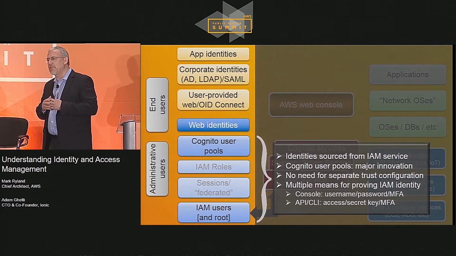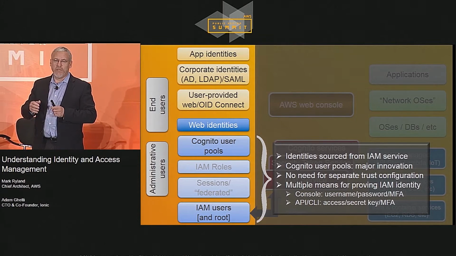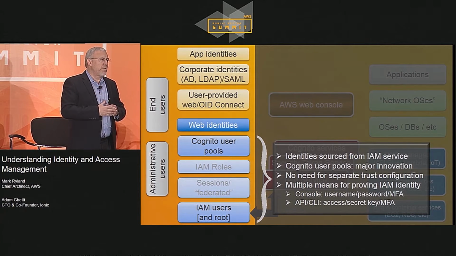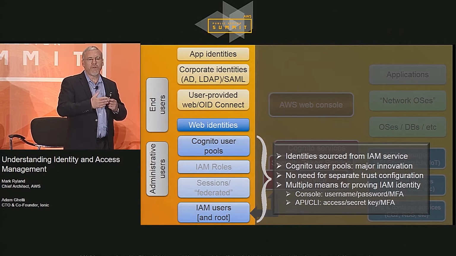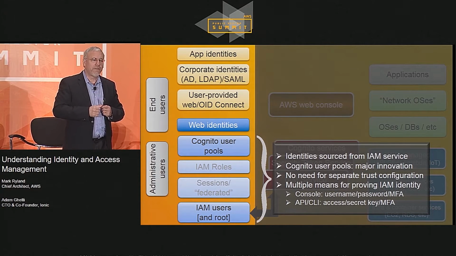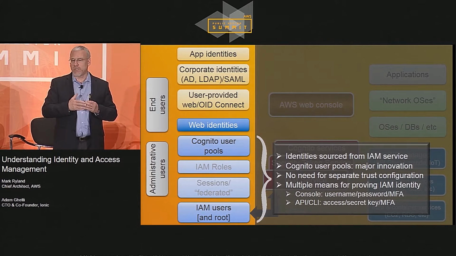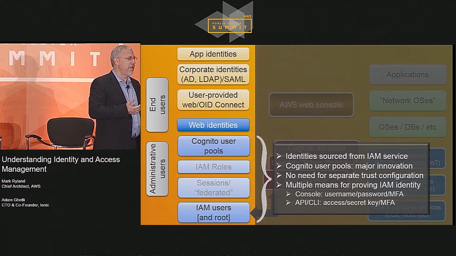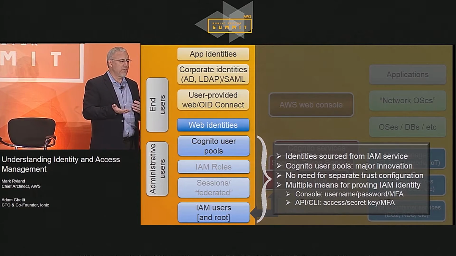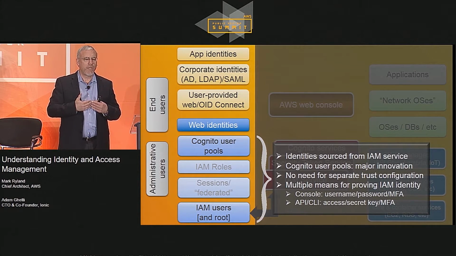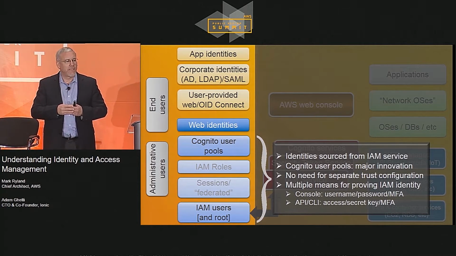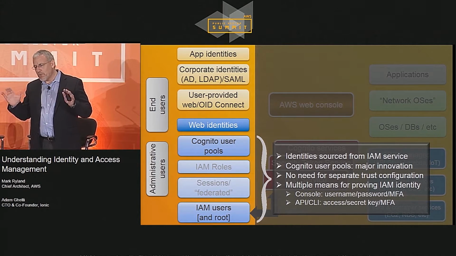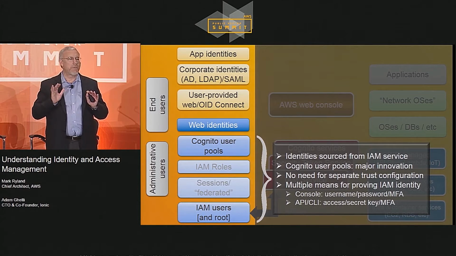In our system, those are very strongly distinguished because for any given user or identity or principal, user principal, you can have different methods for proving that you're that principal. In particular, in interactive scenarios, you can log into a console with username and password. If you're using software-defined scenarios or command line access, you're using access key, secret key as a way of proving that you are that entity, that identity. And the rules and the enforcement and everything is exactly the same in both cases, but the proofing is completely different.